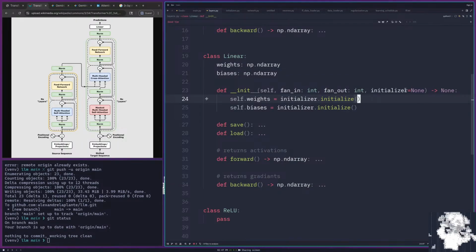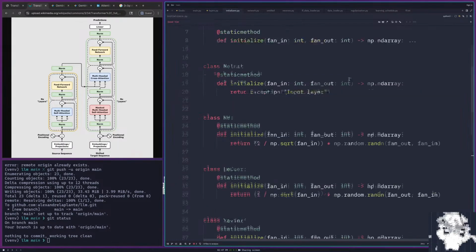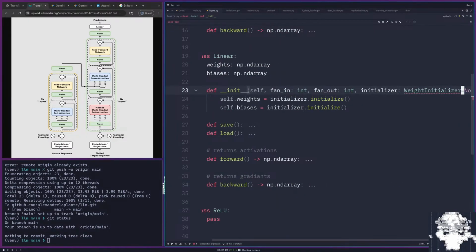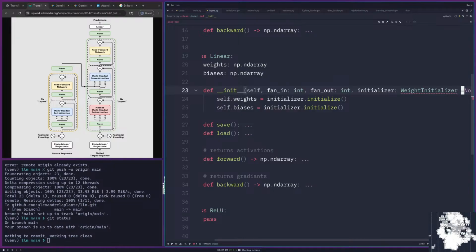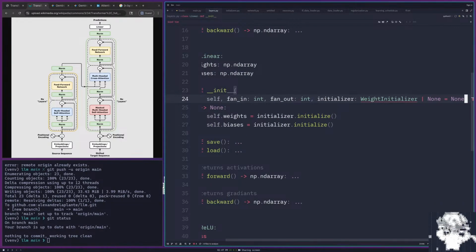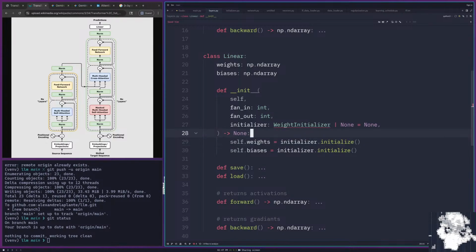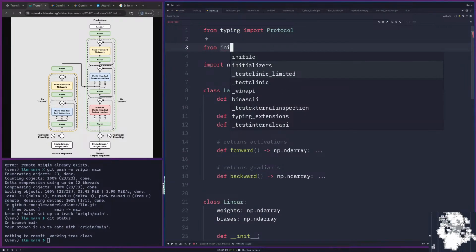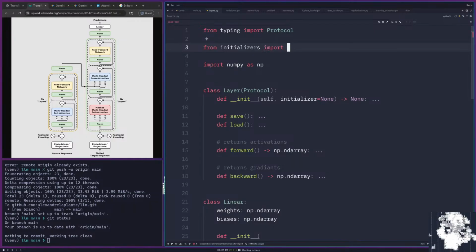So initializer is a weight initializer, or none. From initializers, import weight initializer, and also import the other ones, like He and Xavier.